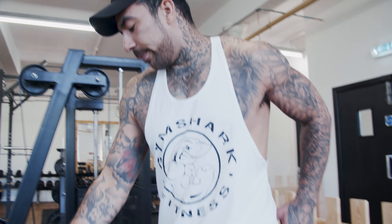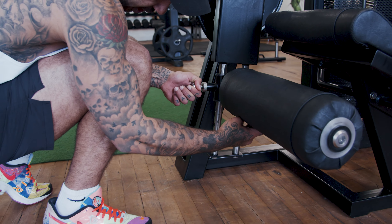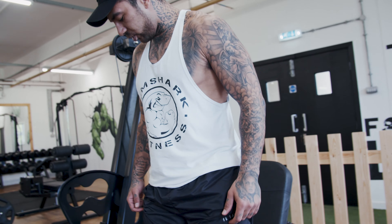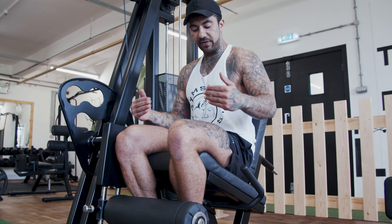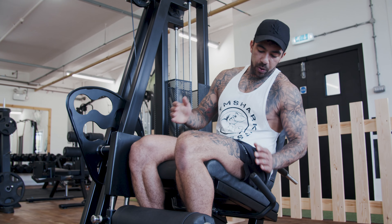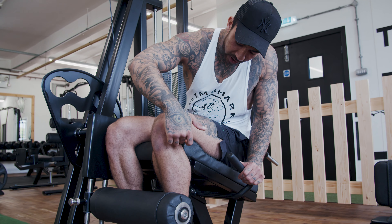On mine, the foot pad has a little pull handle and we can go up or down depending on leg length. You're always going to have your legs under first. I'm instantly too far forward because you want to be right in the crease, and my bum feels like I'm about to come off, so I need to go back. Now I can feel that I am fitting in here perfectly.